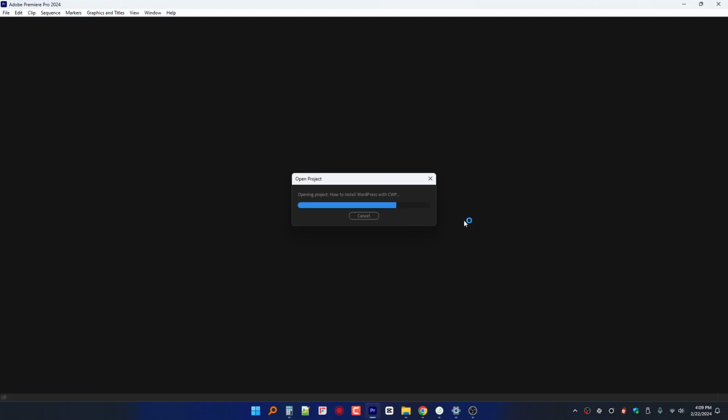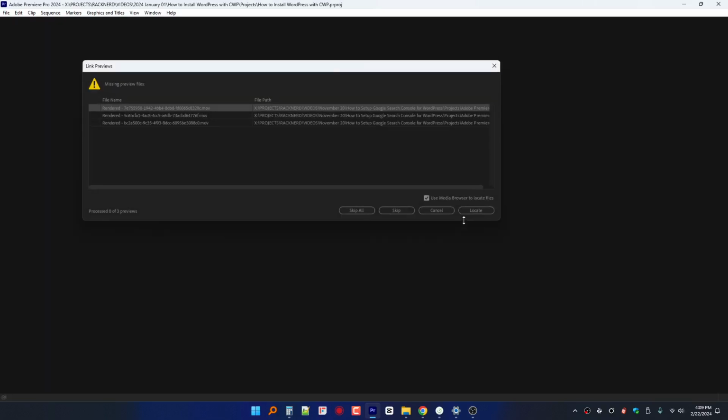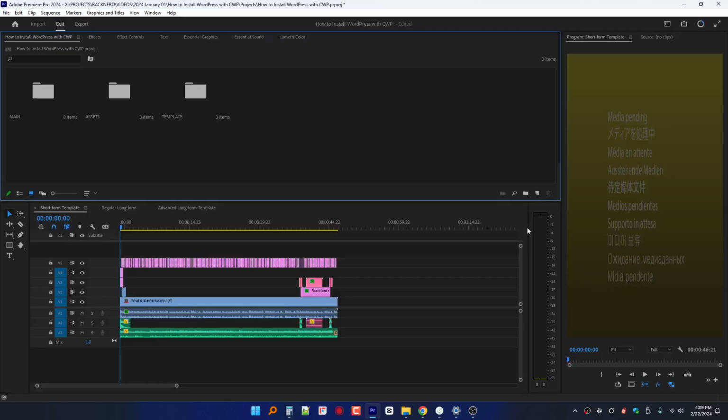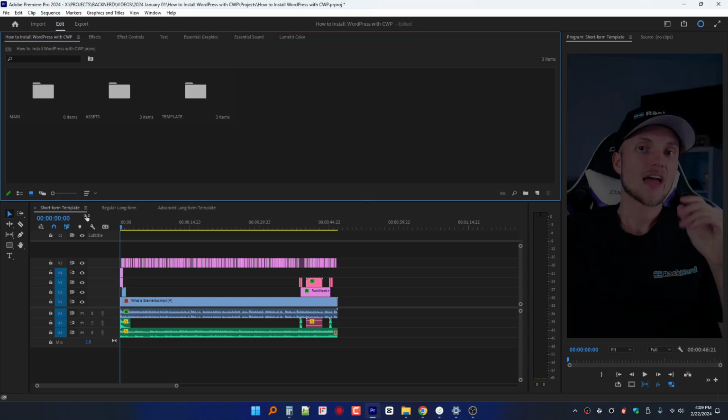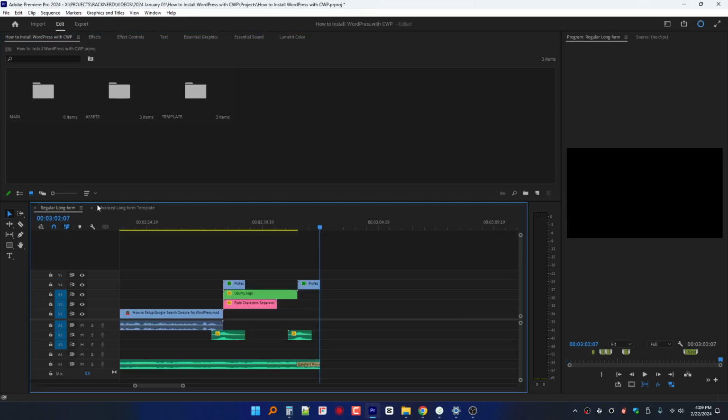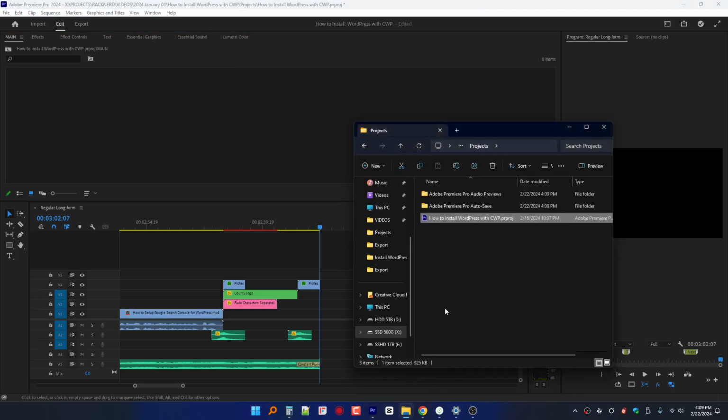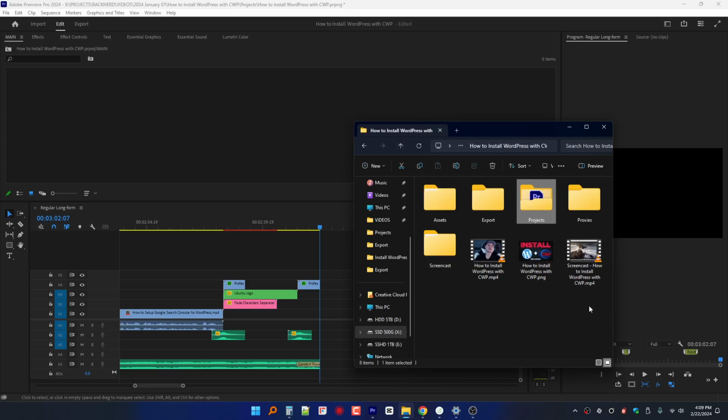Even though I have enough resources, I still use proxies, converting my video so that my CPU doesn't get overheated in case I am using a lot of resources from time to time. Once this is done, we can start working on the project.